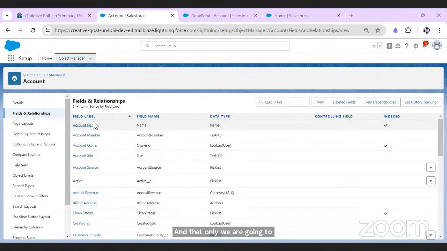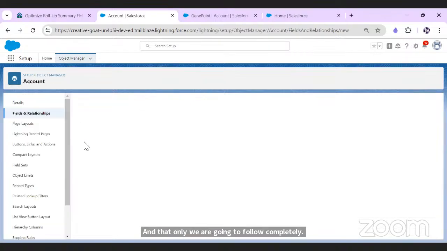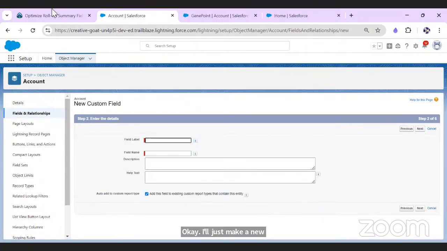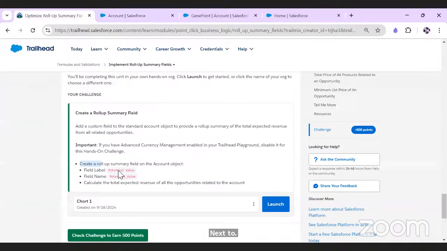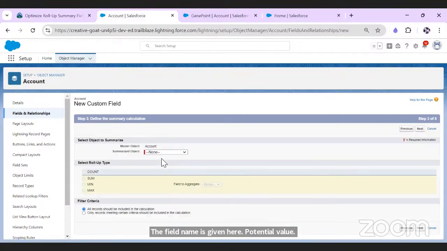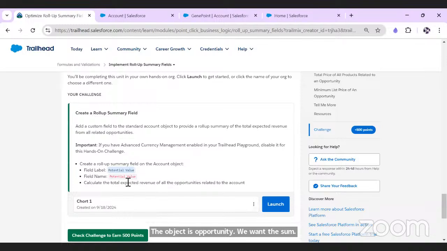Okay. I'll just make a new roll up summary. Next, the field name is given here, potential value. So let's do the same field. Next, the object is opportunity. We want the sum of expected revenue, the total of expected revenue of all the opportunities.